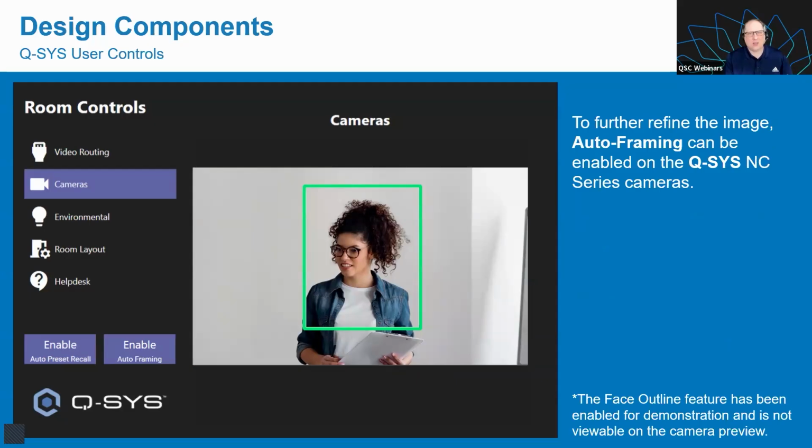You can further enhance or refine that image by enabling auto framing. So ACPR moves into position, and now we use auto framing to identify the heads that are in that space and more tightly frame upon them. I should have hit on this earlier, but I wanted to say when you're setting up these presets for ACPR, kind of the best practice is to get between 2 and 4, the width of 2 to 4 people within each shot. And then you can use auto framing to further refine. So if all 4 people aren't sitting in that shot, it gets tighter. As people enter and exit that shot, it automatically widens to accommodate those individuals.